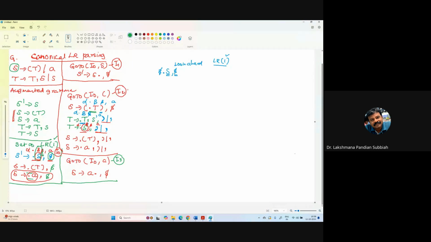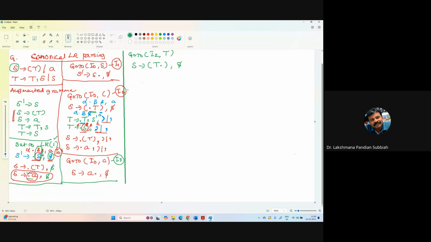From I2, go to I2 comma T. Now here you take this one, S derives open bracket T dot close bracket and then dollar as it is.